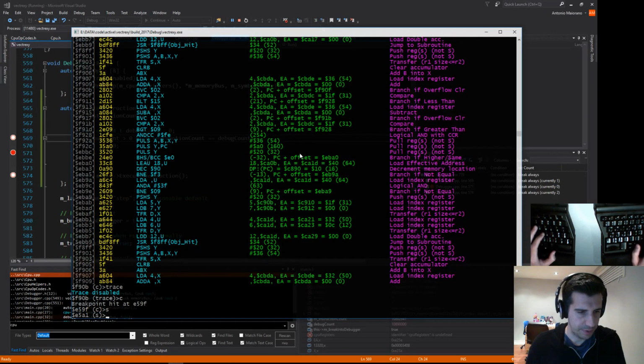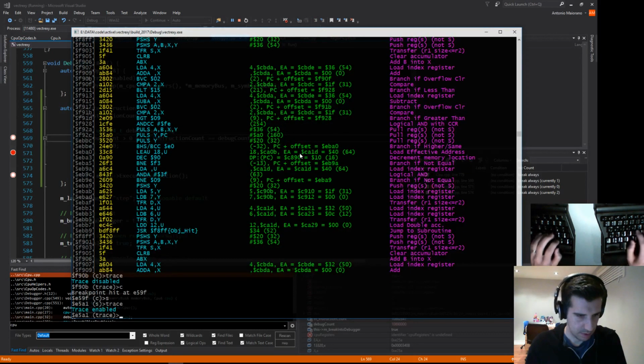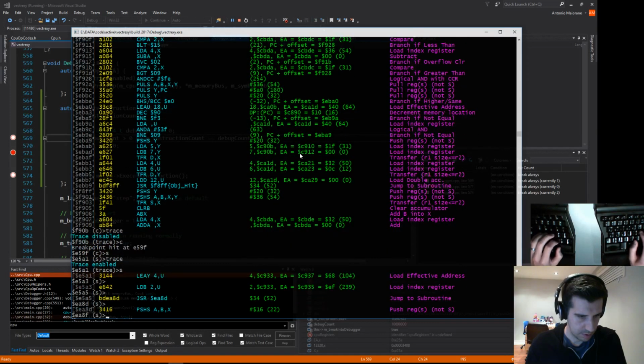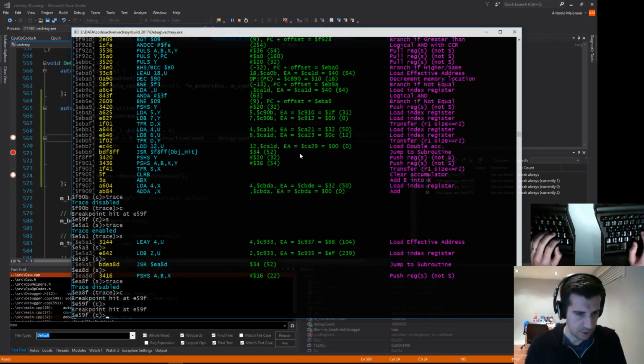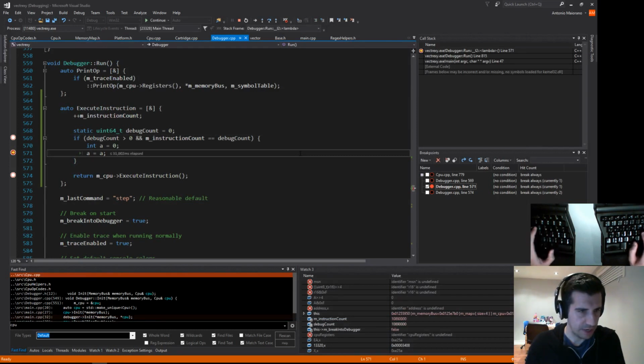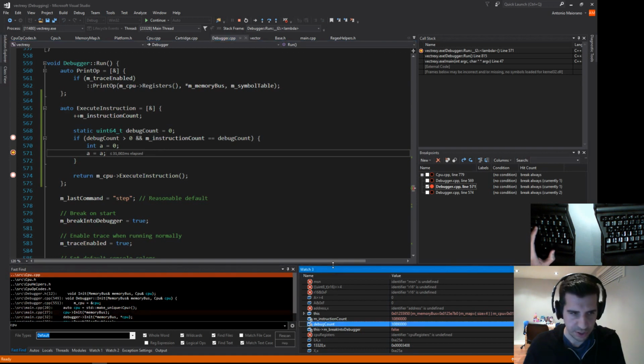If I step, so actually we hit it fairly often, and now, okay, and here we go. Now we're very close to where the bug occurs, because I just hit this breakpoint.